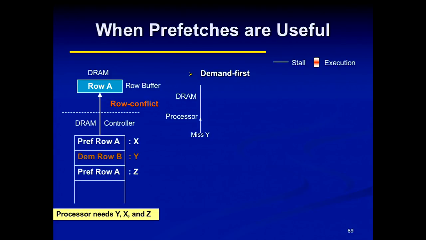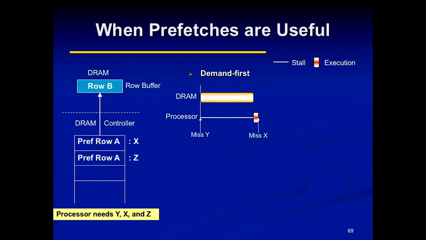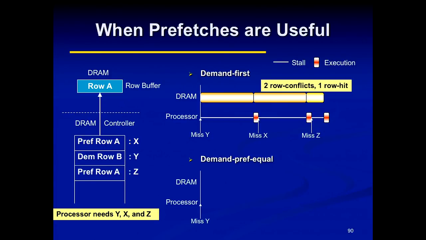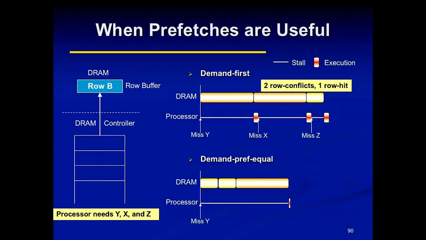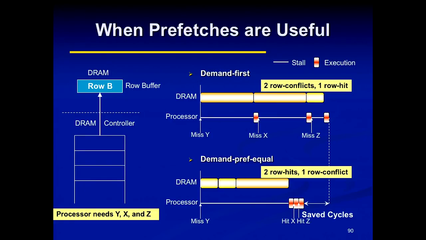So you can run this on your own, I think. I'm just going to show you some results. If you do demand first over here, you prioritize the demands. As a result, you get a lot of row buffer conflicts. If you do demand prefetch equal, because the prefetches are hitting in the row buffer, assuming you're streaming, let's say, in this case, you actually get better performance because your accesses line up in such a way that keeping demands and prefetches equal brings the data earlier before your accesses. Right? So you save a lot of cycles. So sometimes keeping demands and prefetches equal in the memory system may be a good idea in a single core case.